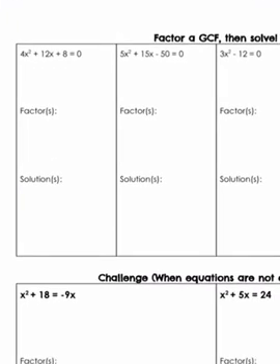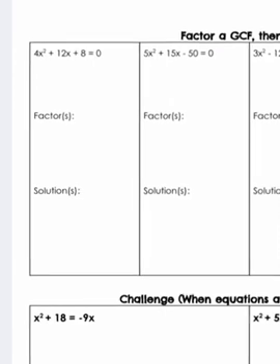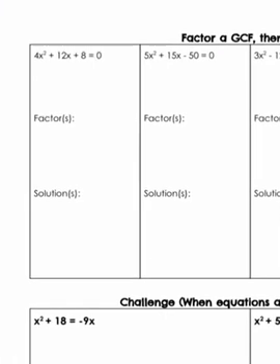This is pretty much the same thing. We just have to take out a GCF first. So we're going to look at the first problem, and we're going to try to decide what our GCF is. We can actually divide all three of those numbers by 4. Typically, a shortcut is that your GCF will most always be the number in the front. So most always that number up front.